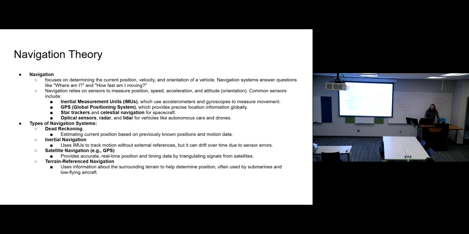But I use GPS, star trackers for celestial navigation. I've done some of that at Lidos. That's pretty interesting work too, and optical type stuff. And then it goes into this. And this is not comprehensive as far as what all types of navigational systems there are. There's constantly new ones coming out as we get new sensors and all sorts of fun things.